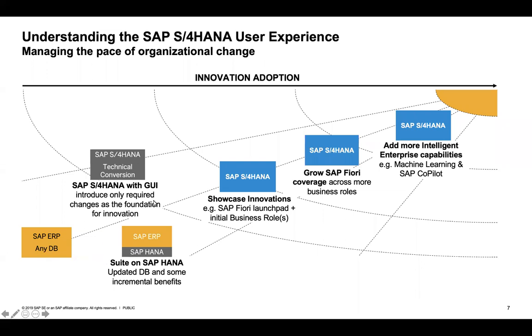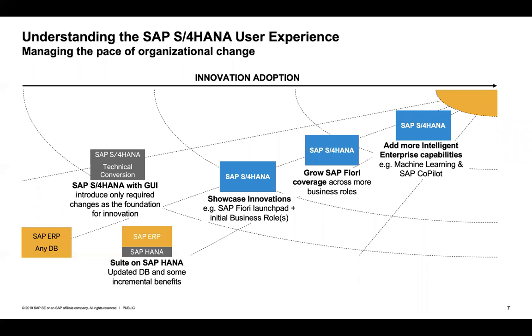Now, what we saw in the early days, particularly on 1511 and to a certain extent on 1610, was we'd have a lot of technical conversions, by which we meant people would convert their S4HANA system, it'd be an IT-led conversion, and they continue using GUI. And for the most part, most roles could get away with that. And that wasn't ideal because, of course, then the obvious pushback is, well, what do we pay all this money for to go to a new system when we're not getting any business value?